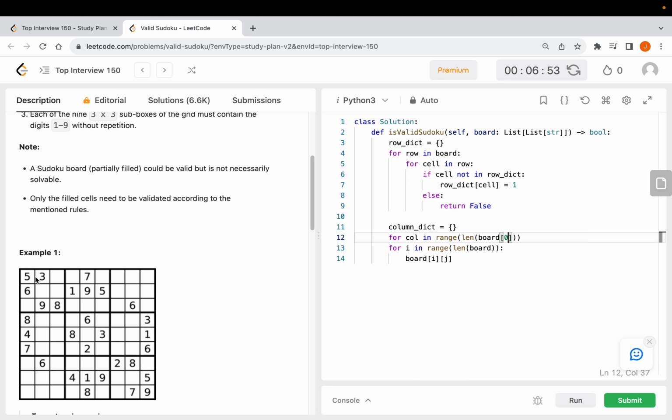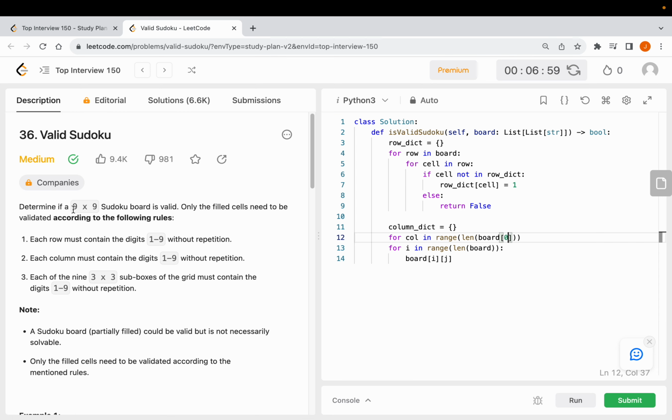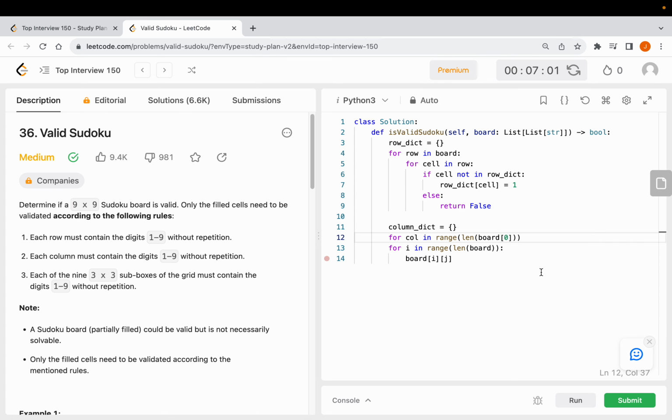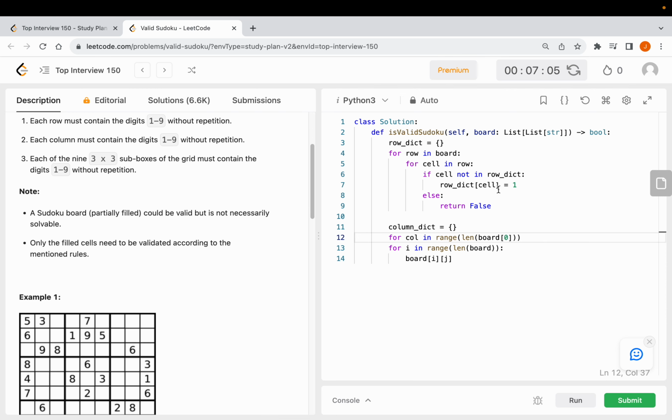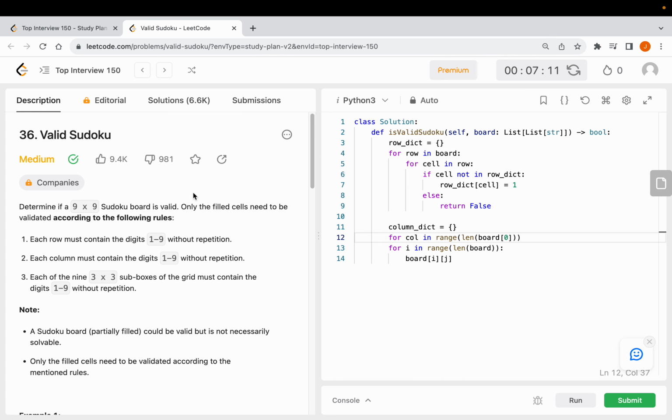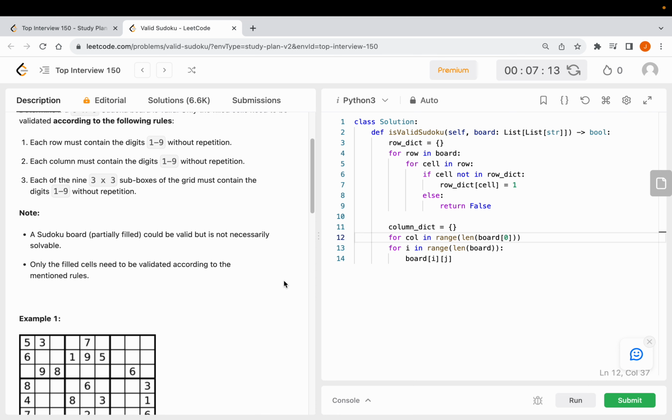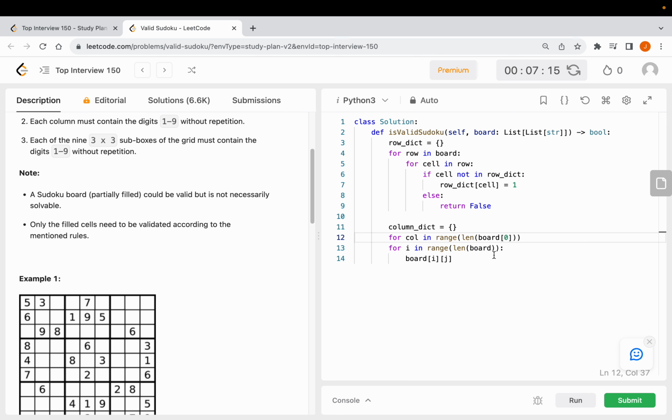So that is the first row length. Oh wait, we just have a 9 times 9, so essentially that would just be 9. Okay, but this would at least work for all sizes of Sudoku boards. Okay, so we have this board. That's the length of the column.